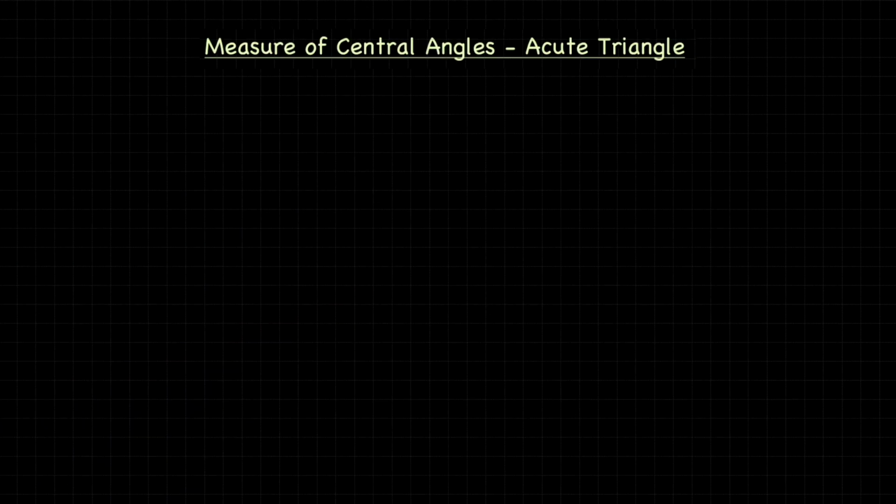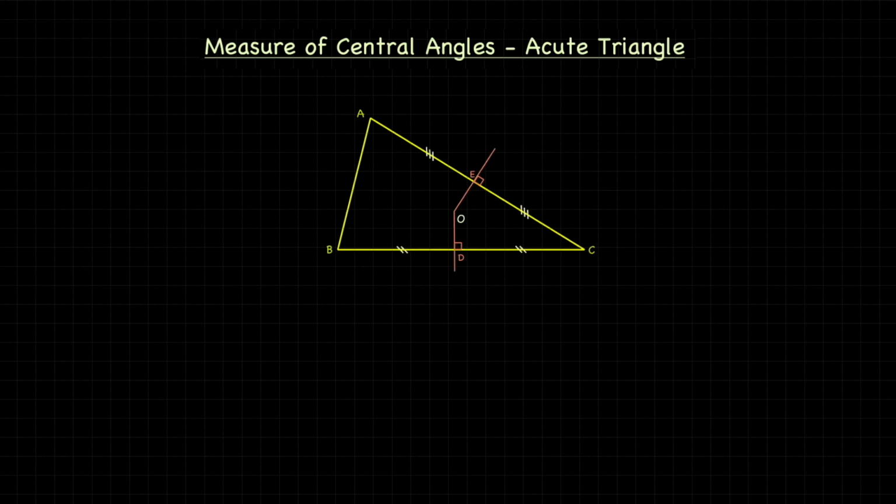Next, we're going to derive the formula for the central angles for an acute triangle first. We already proved that O is equidistant from the three vertices. So this implies that triangle BOC is an isosceles triangle and these two angles have to be equal. I'm going to call both of them measure X. Similarly, triangle AOB, the same thing applies, it's an isosceles triangle. So these two angles marked here with double crescents are also equal. I'm going to call them Y.